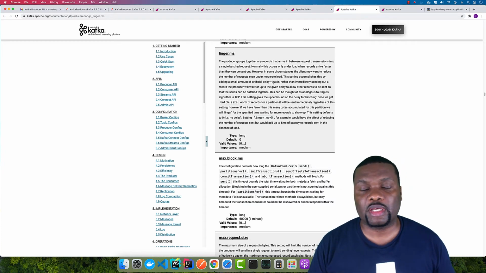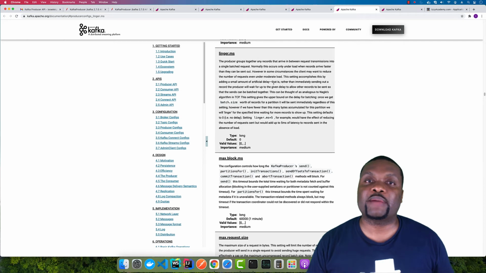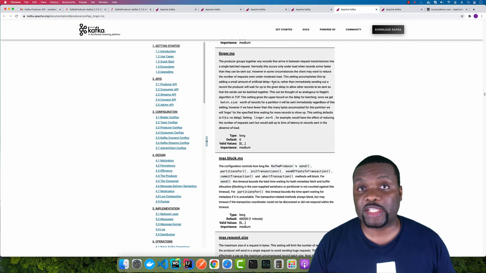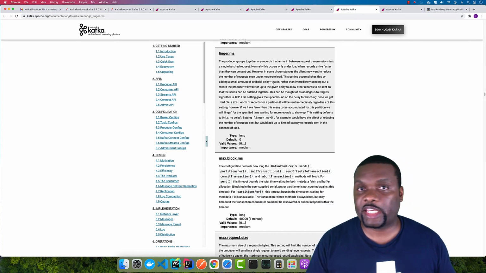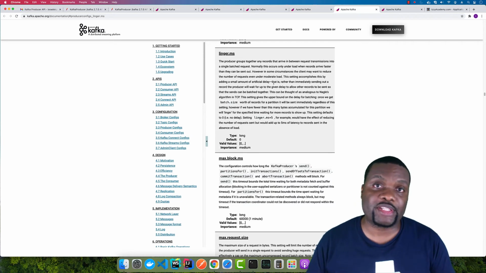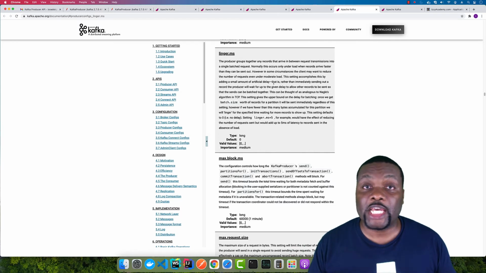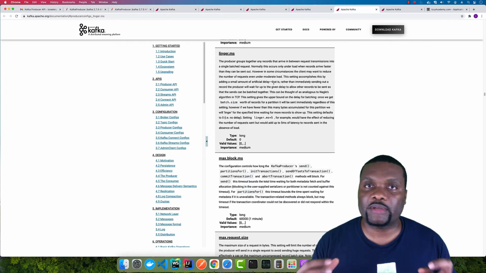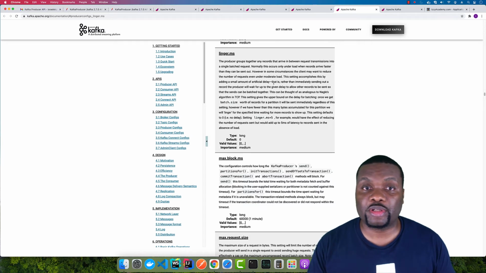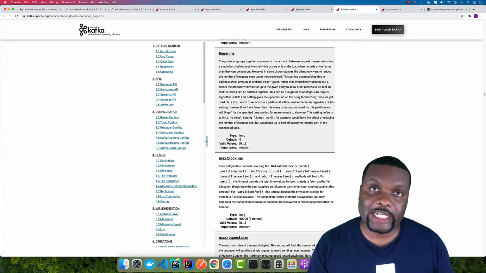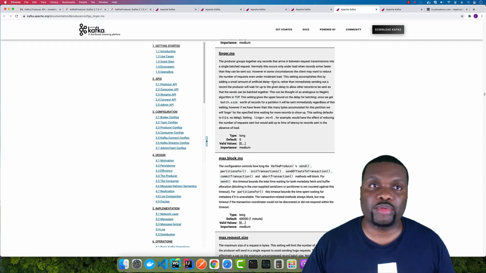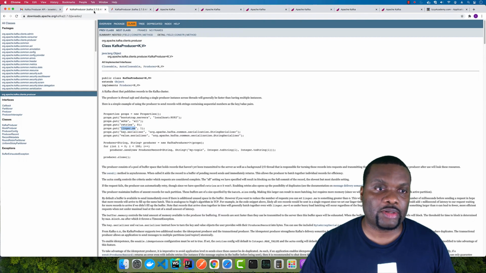Now, if we're waiting for 100 messages to arrive and we have, let's say, 50, we can wait for 5 milliseconds. And if we don't receive the full batch, then we can proceed to send this message to the broker. But if you receive everything that completes the batch, then it does not have to wait. It will just proceed to send that message to the broker. So the linger millisecond allows you to stall a little bit if you don't have enough messages, and you can use this configuration to determine how long you're willing to wait before you send messages to the broker if you don't have enough messages or events to complete the batch. So let's take a look at another setting.